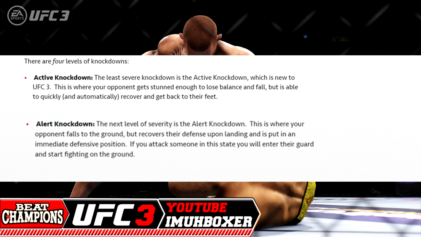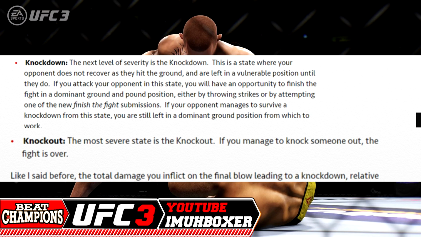Now, the next level of severity is the knockdown. And this is the one where you knock somebody down and they're in a defenseless state and you try to finish the fight. But check this out. This is the new thing. They said you can finish that fight either by throwing strikes or attempting one of the new finish-the-fight submissions. So you know how when you knock somebody down and you get on top of them for the ground and pound, but now you're going to be able to do one of the finish-the-fight submissions, put them in the rear naked choke. So that's going to be interesting.